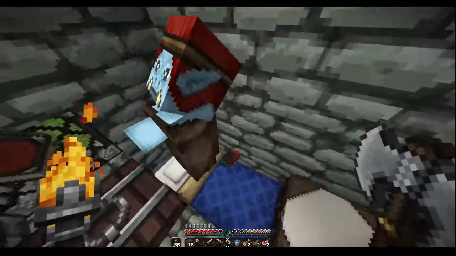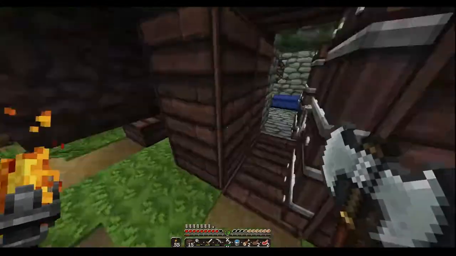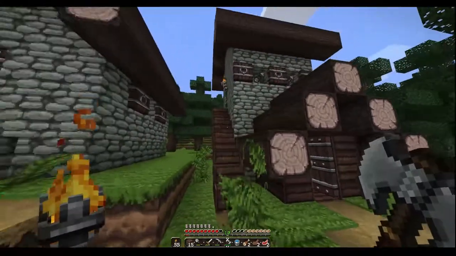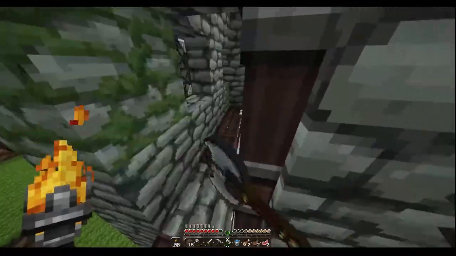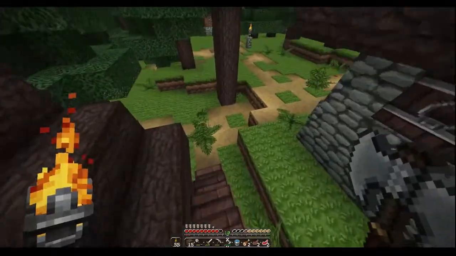Because I need books. Oh dear God, who designed these houses? This house definitely spawned inside of this house. I swear, no one has a house like this. No villager. No self-respecting villager, boy. I have so many. What?